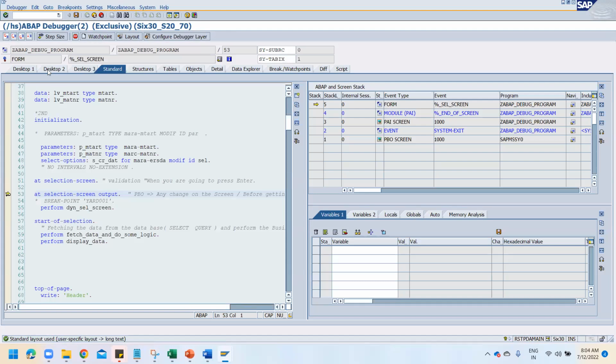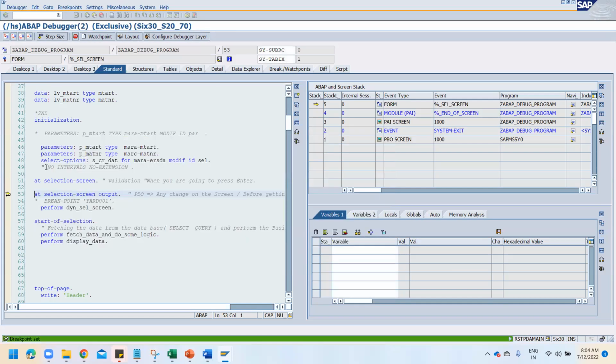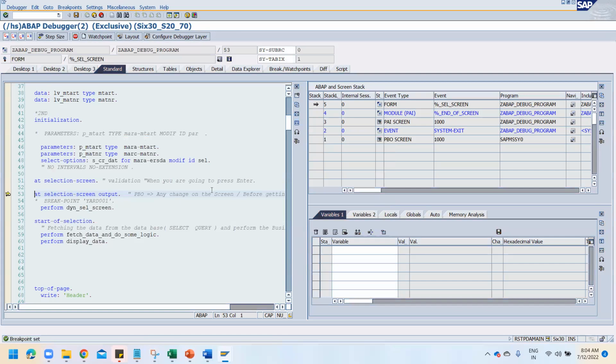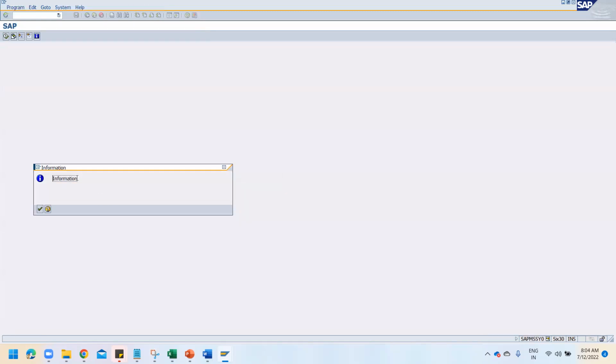Now press F9 and give the ABAP command over here, MESSAGE, and now press F8, and press F8, and you can see that this message is coming over here, correct? I004 ZMSG.